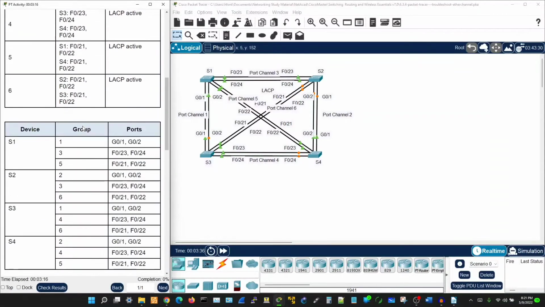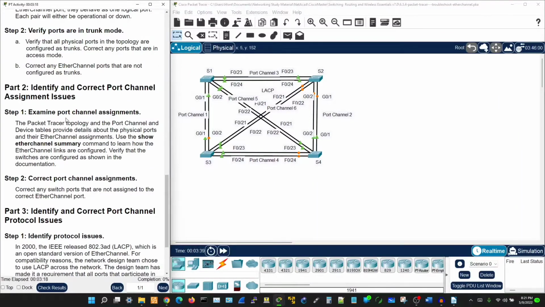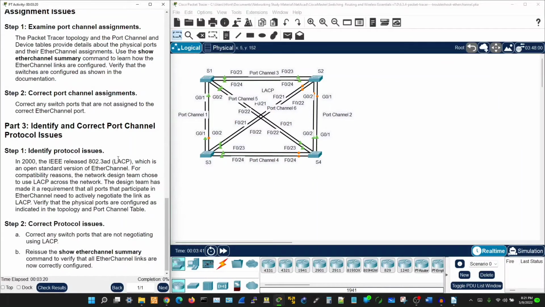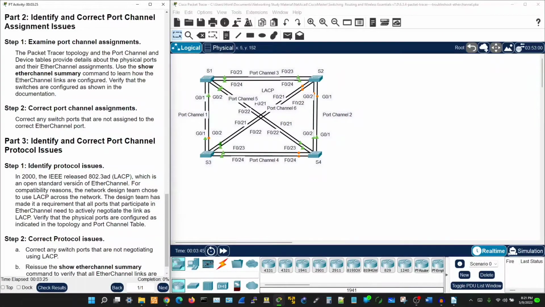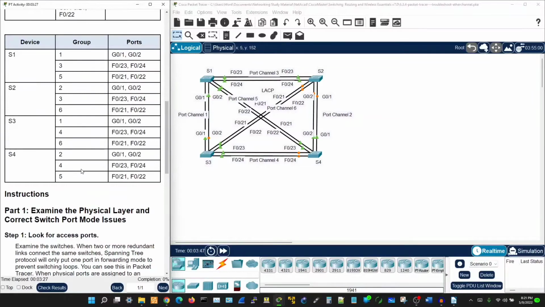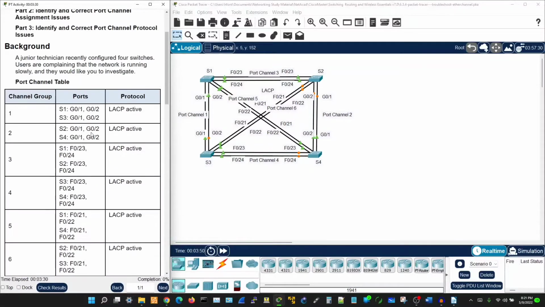I will not go over this explanation in detail, because what it boils down to is making sure that our configuration matches our requirements. These are the requirements, and we're going to see that this topology doesn't quite match them. That's what we're going to be fixing here. Okay, so let's jump right in.